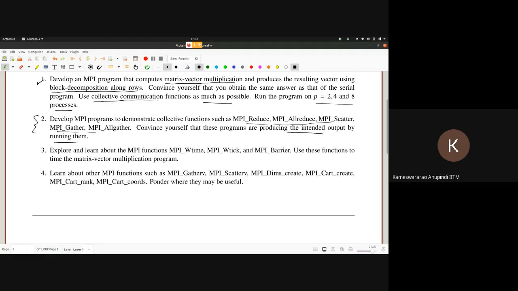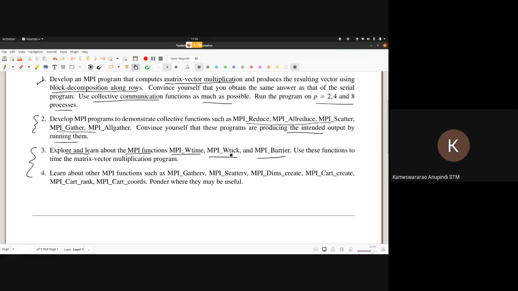Then I added a couple more programs or items here, which introduce you to some new functions that we didn't learn in the lectures, such as MPI Wtime and MPI Wtick and MPI barrier, but these are kind of obvious functions, similar to the introduction in OpenMP. So you should be able to look these up and explore and learn how to use them, what the function prototypes are, and what their uses are.